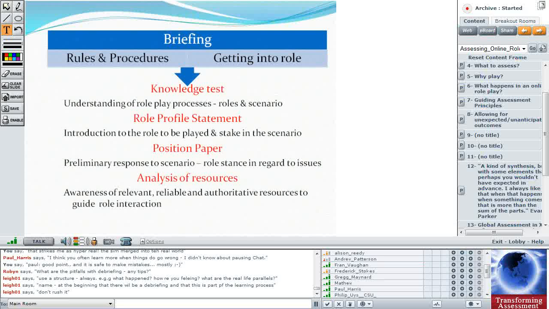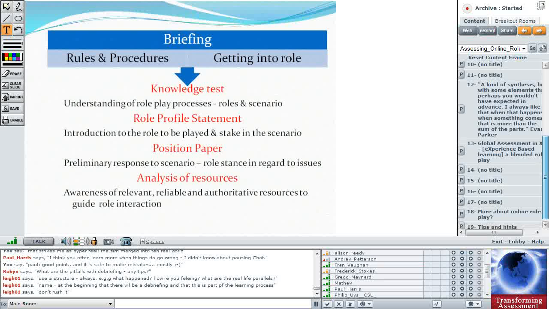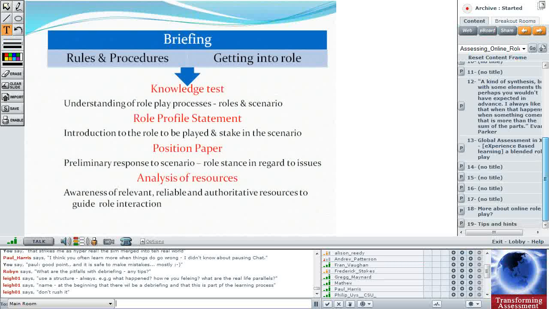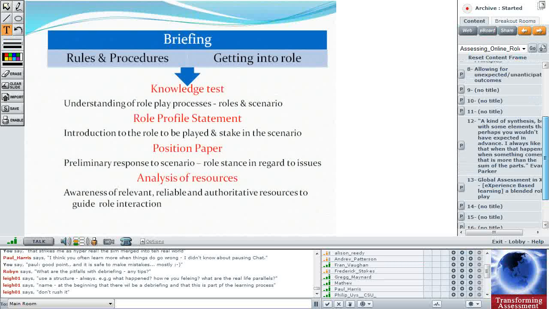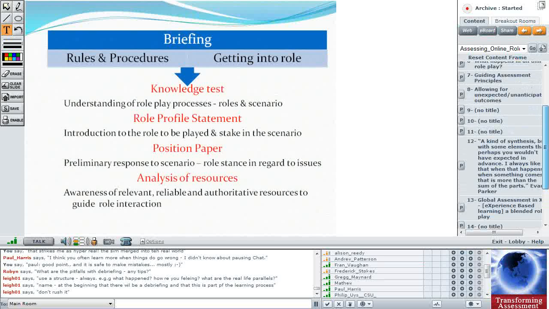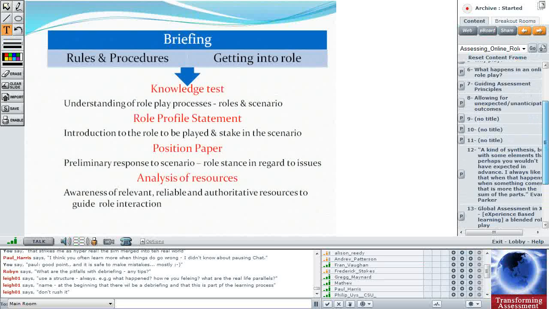So in the briefing stage, essentially we want to make sure that all participants are sufficiently knowledgeable of the rules and procedures and the technologies to be able to function effectively in the role play.